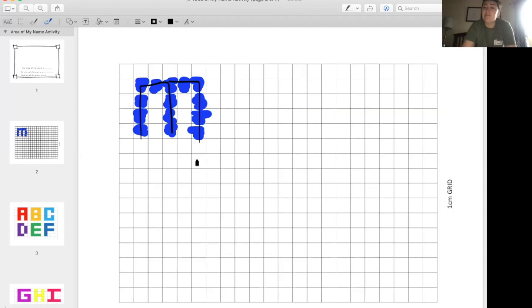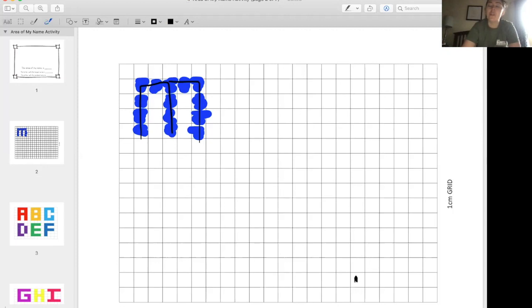Then I would do the S for Miss. Then down here for Riza, I would do the R, the I, the Z, Z, A. I recommend that you do capital letters for all of these. It's going to be a lot easier, but if you want a little bit more challenge and you want to try lowercase letters, you can do that too. I only recommend doing your first name, but if you have a shorter first name and want to try your last name, or you're up for a challenge and you want to try your first and last name, maybe even your middle name, you can do that. But we're only asking you to do your first name.